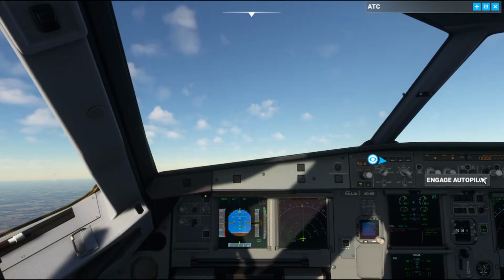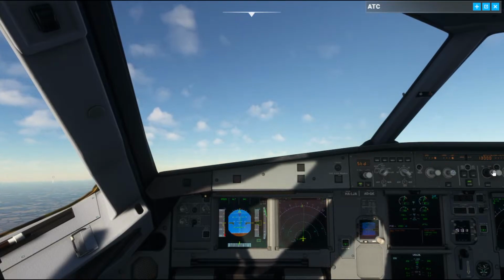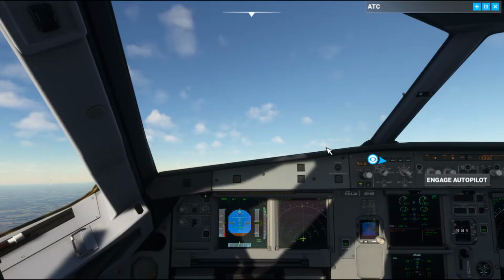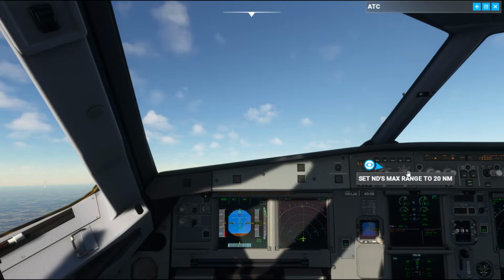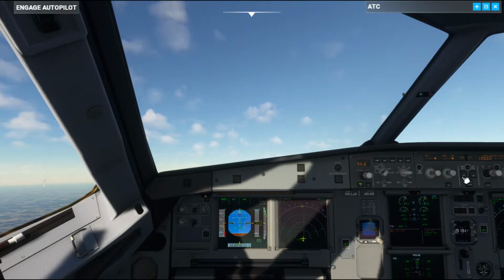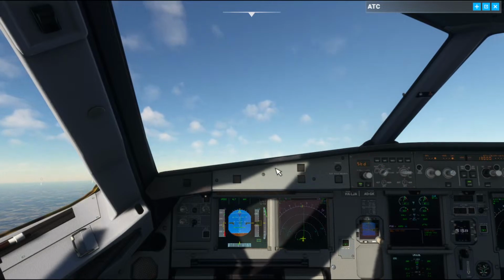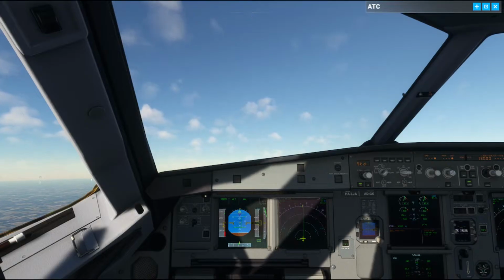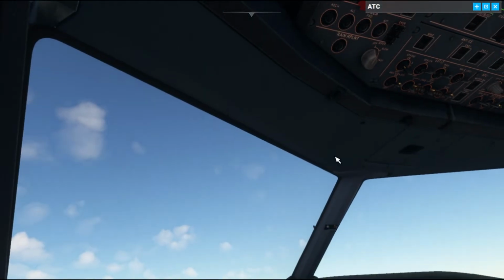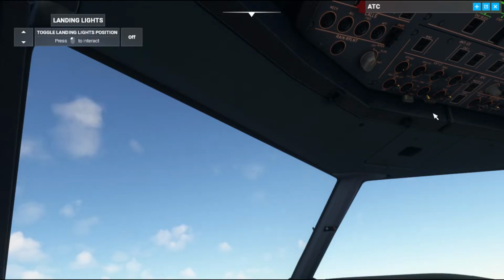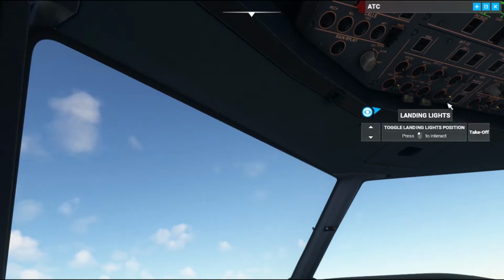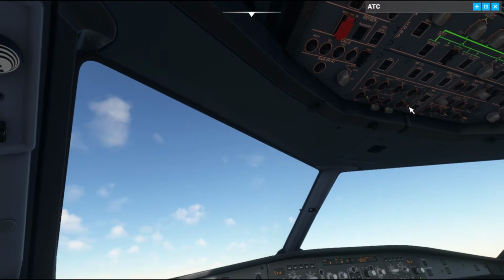Emirates flight, traffic is 1 o'clock, 4 miles at 5,800 feet, Airbus. Report them in sight. 130.78, Air 196. Goodbye. South End approach, Air 196, 9,100 feet. Landing lights off. Air 196, South End approach, altimeter 3021, radar contact. Continue.